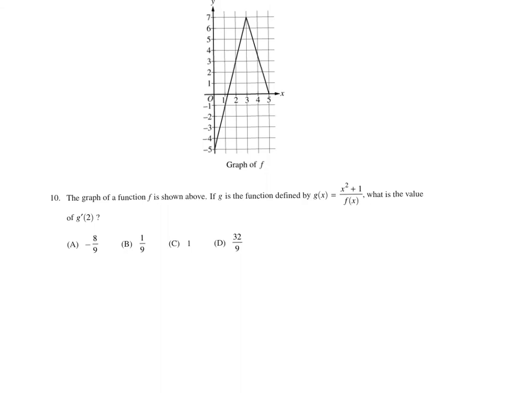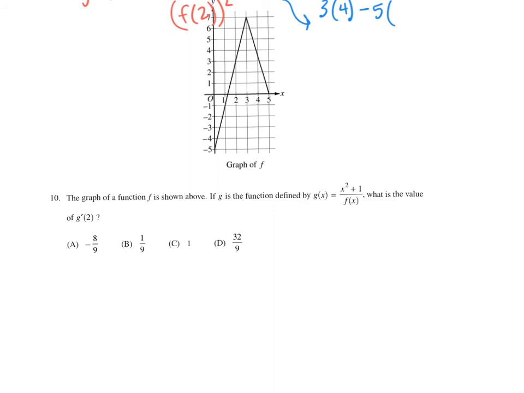They want g prime at 2. So I'm going to go ahead and plug in 2s to my entire function. f of 2, 2 times 2 is 4, minus 2 squared plus 1 is 5, times f prime of 2, all over f of 2 squared. All right, f of 2. This is a graph of f. So f of 2 is the y-coordinate, which is 3. So it's 3 times 4 minus 5 times f prime of 2.